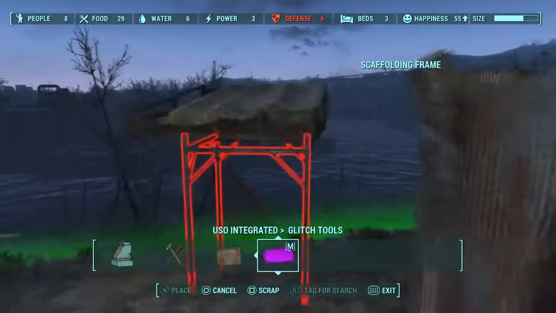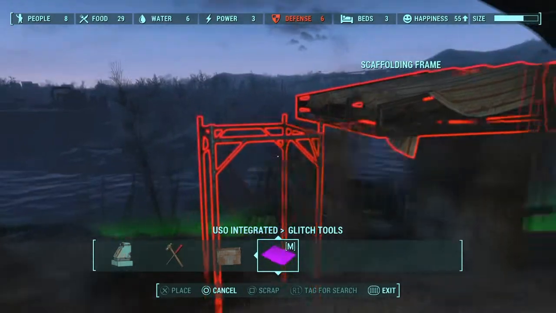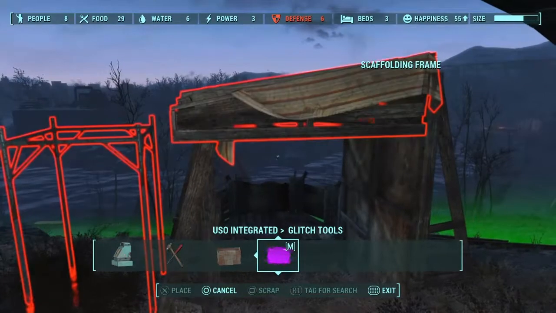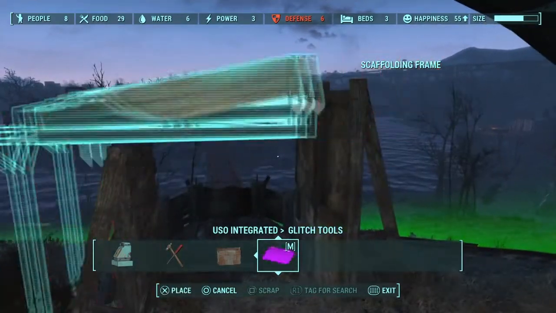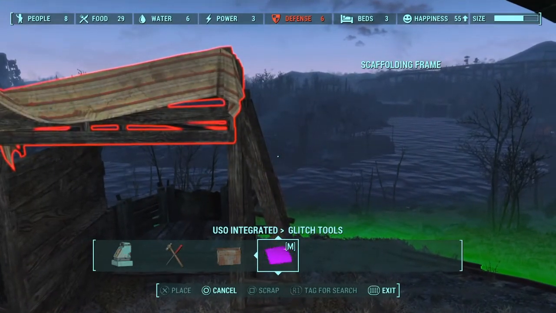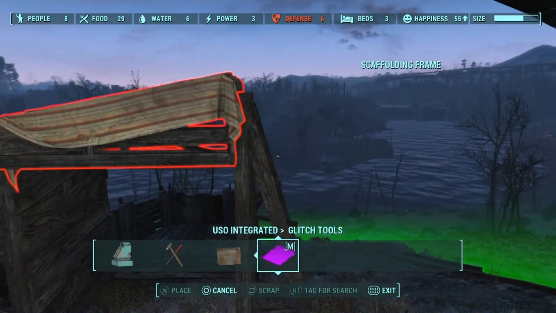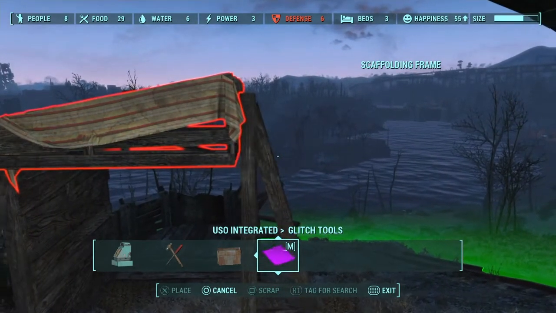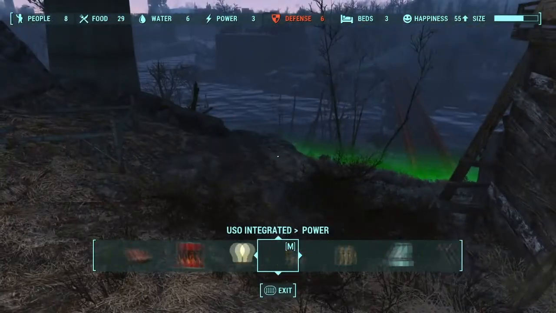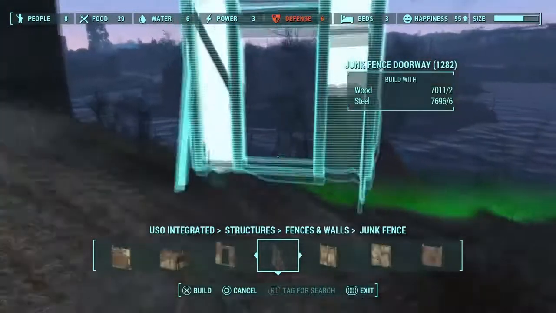I go ahead and pick this up as high as I can with the scaffolding, and again, this takes a lot of just messing with it to really get that angle right and get it to look like it is supposed to be there. There we go.